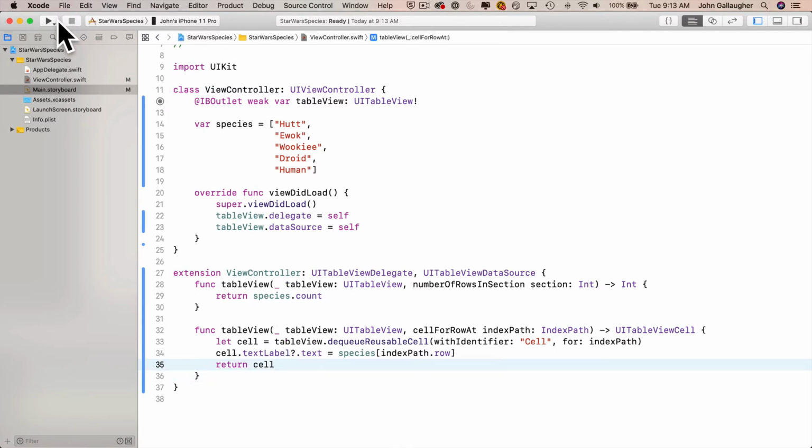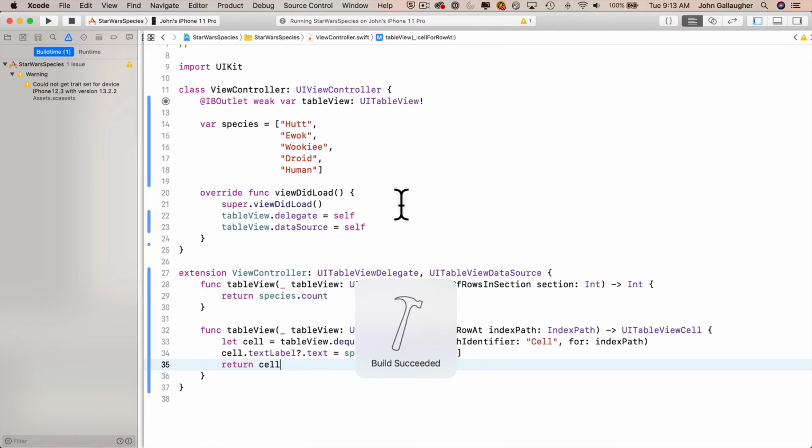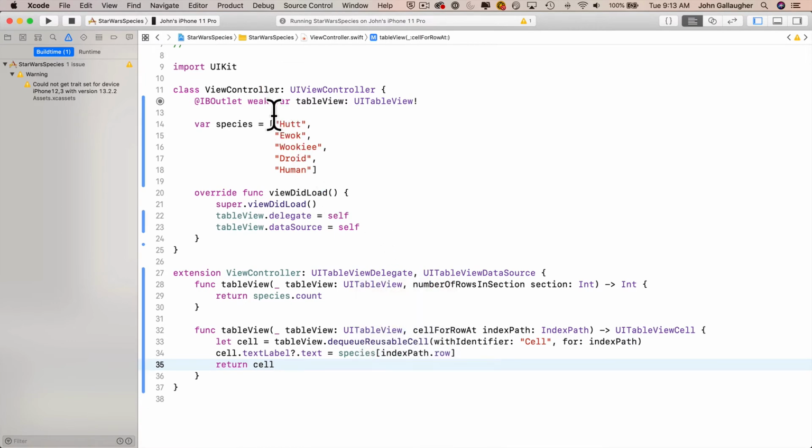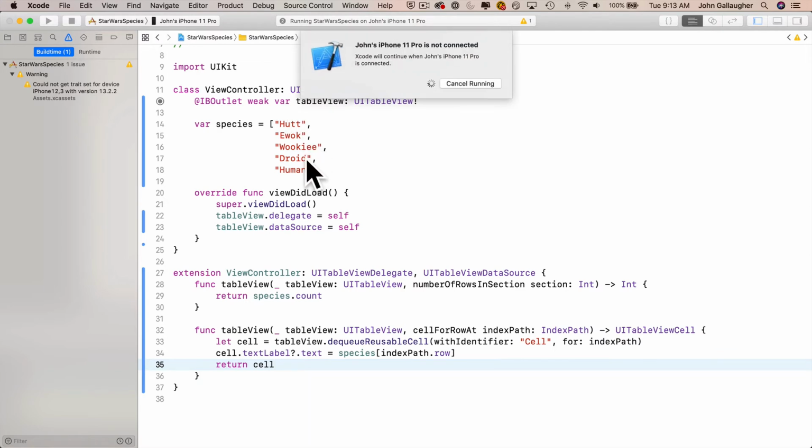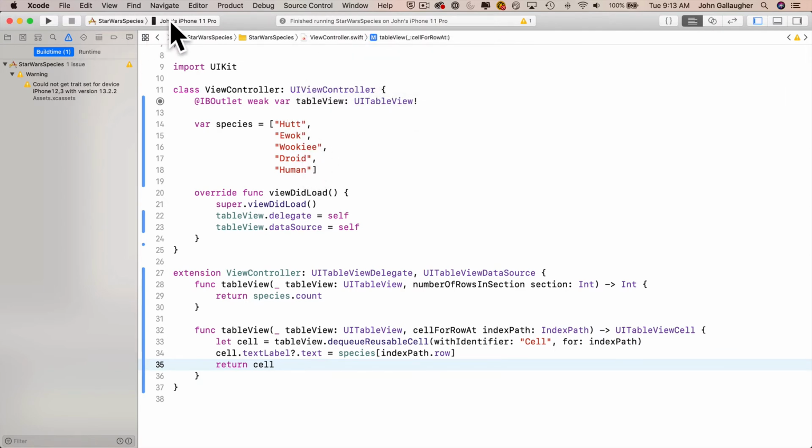And I will build and run on an iPhone 11, so we can see how that would look on that particular device, but you can choose any one. And we should just see this list of species in here. Oh, so sorry, that's my personal iPhone. I should have selected, how about iPhone 10 here? That's fine. Same profile. So this is just some placeholder text to make sure that our table view is working.